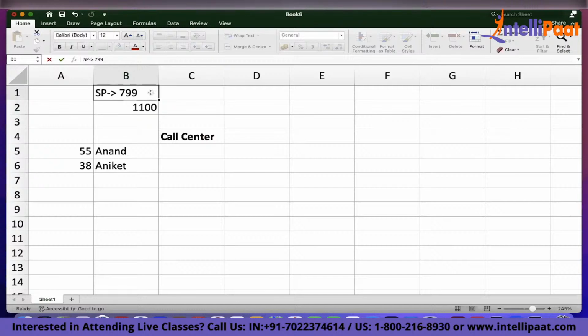It would be a 1100 rupee plan, wherein your data gets tripled, your calling minutes get tripled, your messages get tripled, and you will get access to 7 OTTs. So it's a good deal. Now Anand and Aniket take this deal up.